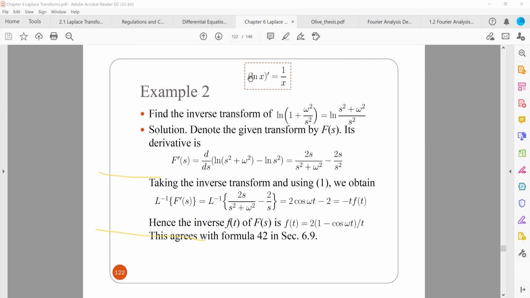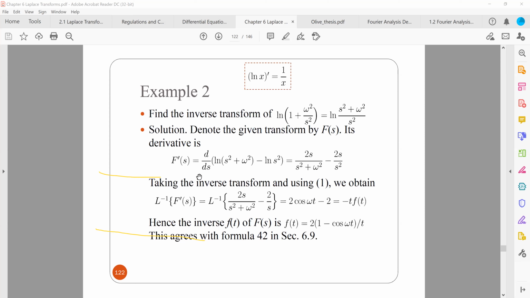And we know from what we have learned earlier that if we can find the derivative of a Laplace transform, we know what we get in the time domain. We're going to get negative t times f of t. So we can work backwards, is the idea here. We can first find minus t times f of t, and then we will find f of t from that.